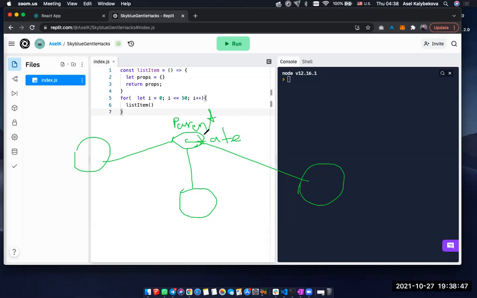But if I decide that this parent component doesn't need this property inside the state, and only this component needs it, then I can of course do that. For example, I could have the data array stored inside the unordered list component. But before doing this, I need to think: do I need to share this data with other siblings?